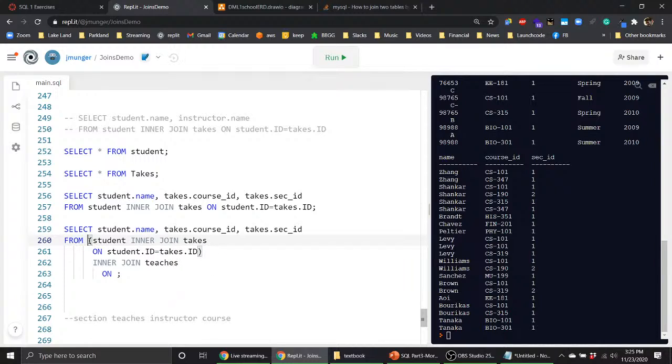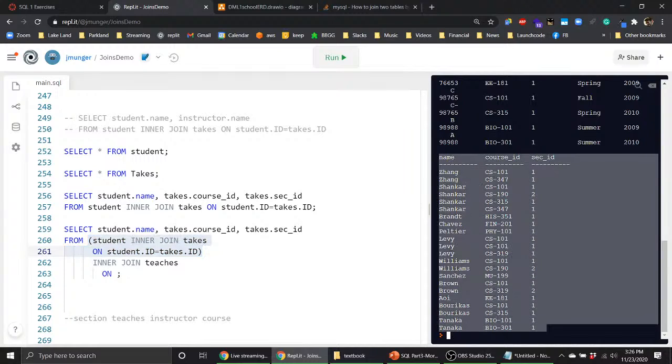The computer is actually going to take these 2 tables, join them together, and create this result that we see here. And then with that result done, we're going to join that with just the teaches table. Okay. And then we're going to have to join that result with the instructor table to get the instructor name.